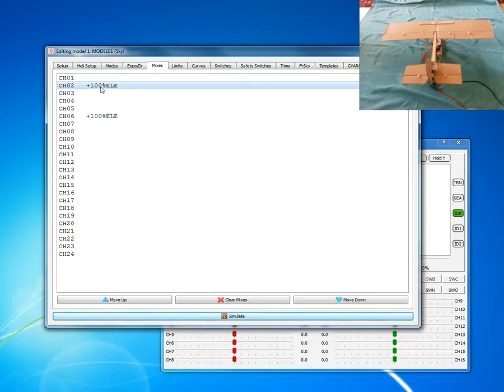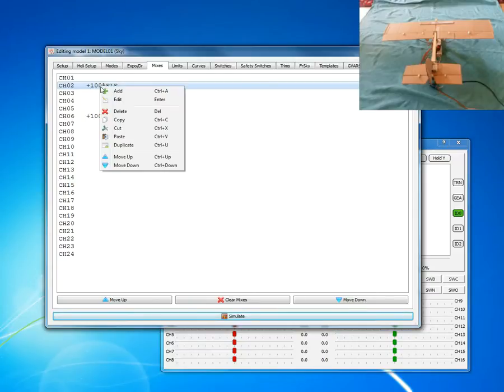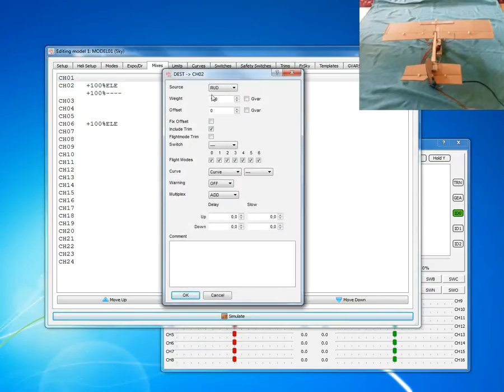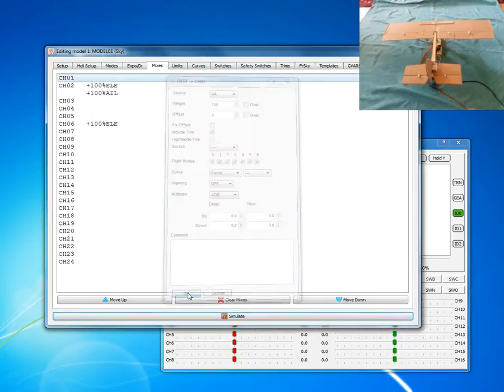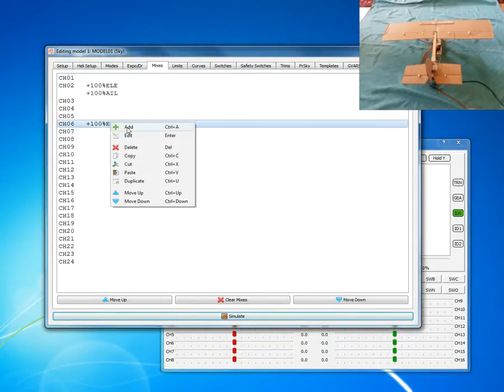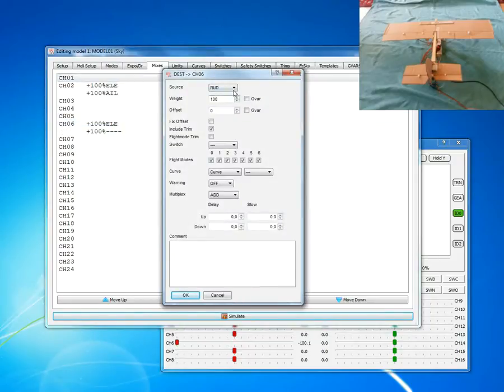We need some aileron mixing so we can turn as well. So what we're going to do, we're going to add aileron to the same mixes. So just go here, add aileron, add aileron to channel 6 as well.